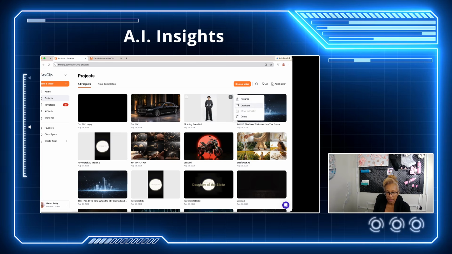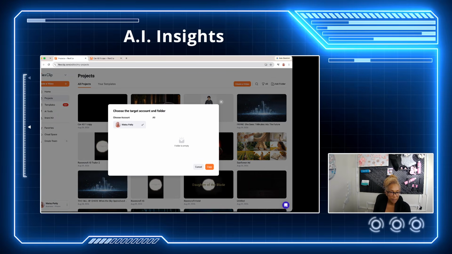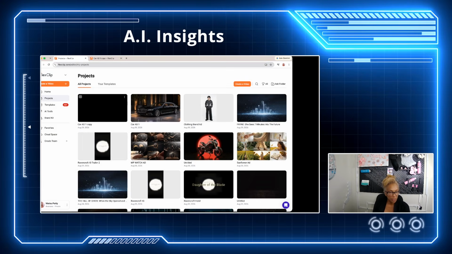So if you click the plus button, okay, it's going to show whoever the account is, and then you just hit copy. Once you hit copy, it's going to actually give you a copy, so you can go into it, and you can actually change whatever template. I was like recreating the whole thing. So let's do this together.